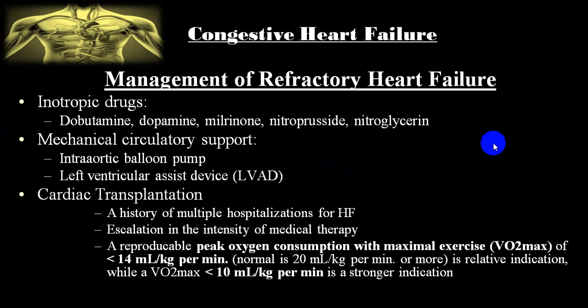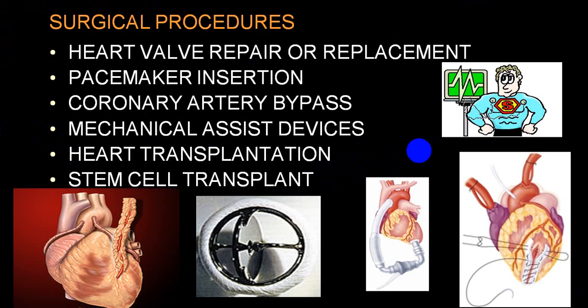Now there is another device which has come, called Impella, and last you can go for cardiac transplant or heart transplant. In stage 3 and 4 you can go for valve repair, that is valvuloplasty, valve replacement, pacemaker, what we call CRT, ICD. You can go for revascularization procedures, mechanical assisted devices like left ventricular assisted device or Impella. And last is heart transplant, stem cell transplant, reconstructive surgery.